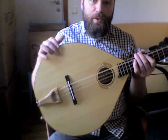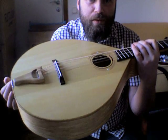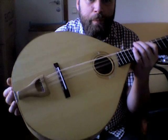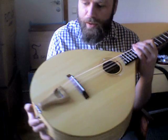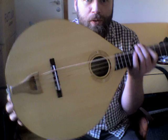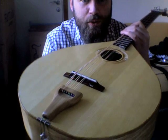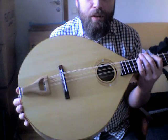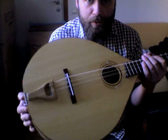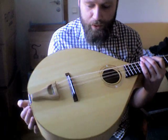And the first one is the top, which is a nice spruce top. And what's so unusual about that? Well, it's actually from an old piano. So it's quarter sawn, very tightly grained spruce. And for those of you who don't know, a piano soundboard is just like a really big guitar top. The difference being that it's 12 millimeters thick, which actually is really good when you've got to use it.